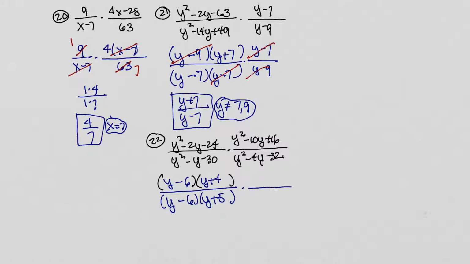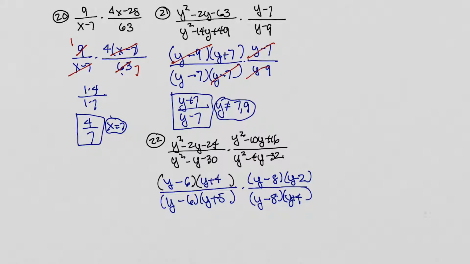Then times, what can we do here in the top right? We get a y and a y. Now I'm thinking an 8 and a 2 for that 16 because I can get a 10 out of that. They're both going to be negatives because we have a negative 10 but a plus 16. And in the denominator, how about a y and a y? Now for 32, 32 and 1 won't work, 16 and 2 doesn't work, 8 and 4. Yeah, 8 and 4 I think is going to work for us. So let's go with an 8 and a 4. We'll go with a minus 8 and a plus 4. That will give us a y minus 4.